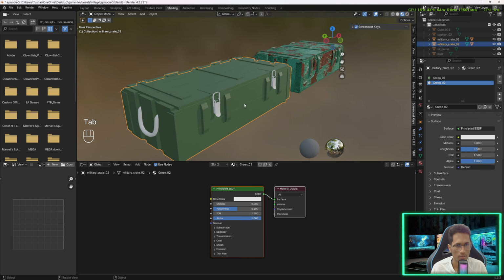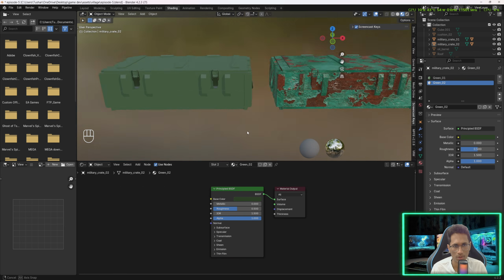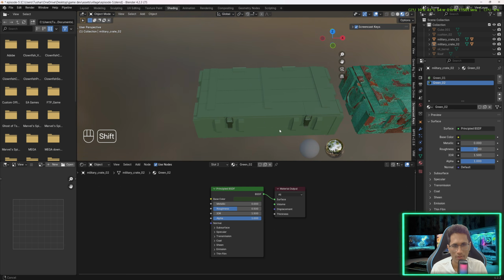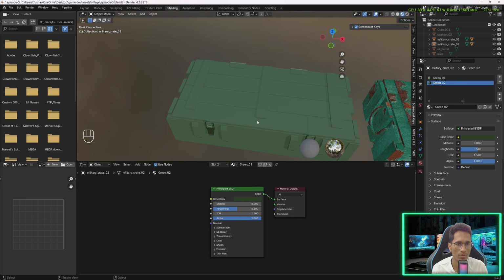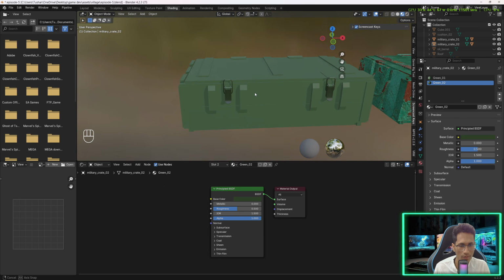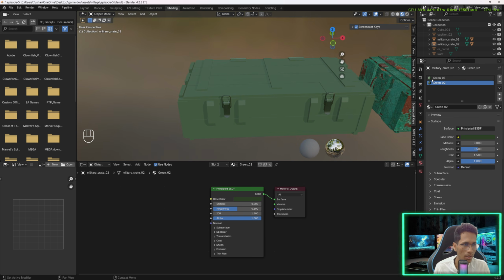Assign. Now this is not something we want. We want a darker shade of green. So for this we will use this green 02, change its base color to this color code, press enter, and now it looks much better. Okay. However, this gives a very solid vibe. We would like to have some surface imperfections to give it a bit of realism feel. If you don't want, you can skip it, but I want it.